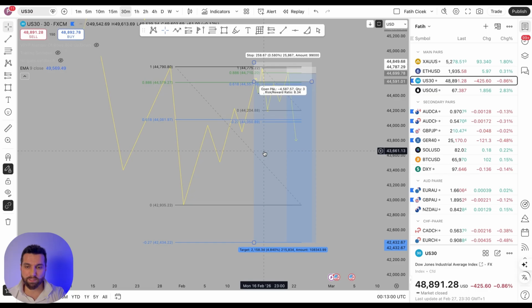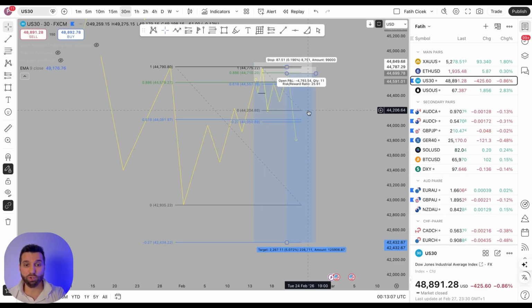Okay, so this would be a higher time frame trade. You could enter this with 1%, and then you could enter this, which is another trade. I consider this to be a second trade. It's a completely different trade idea. Okay, you can risk 1% of your account as well. So in total, you would have risked 2% on both of these trades.